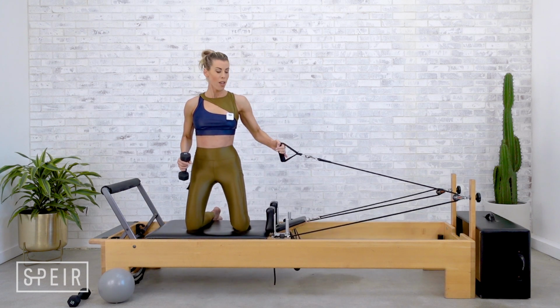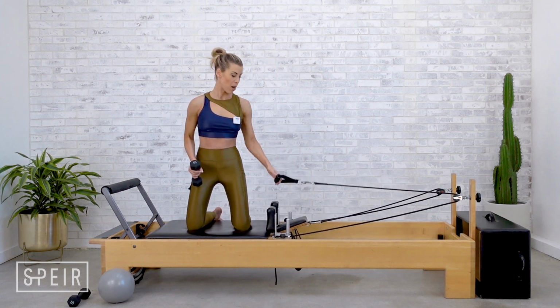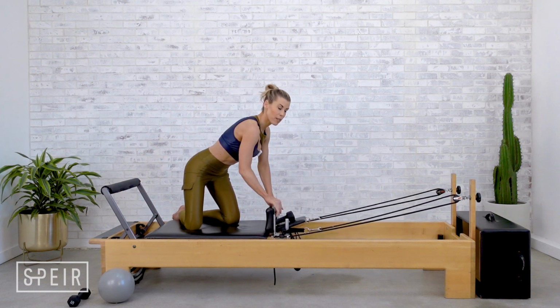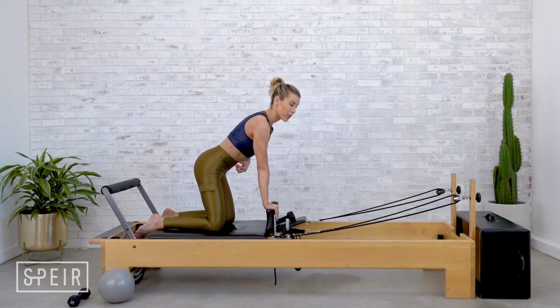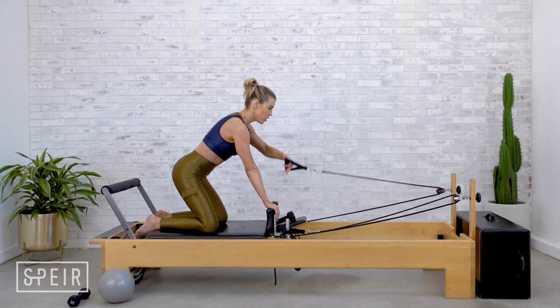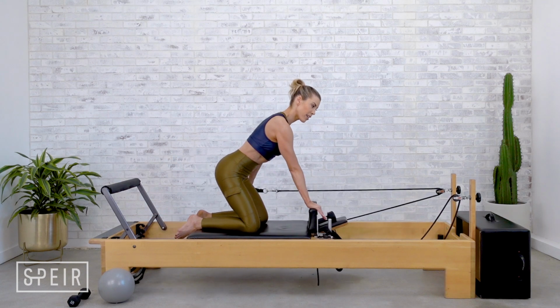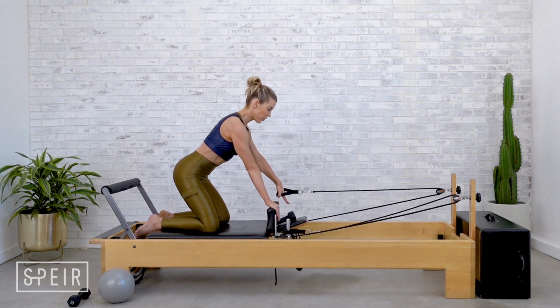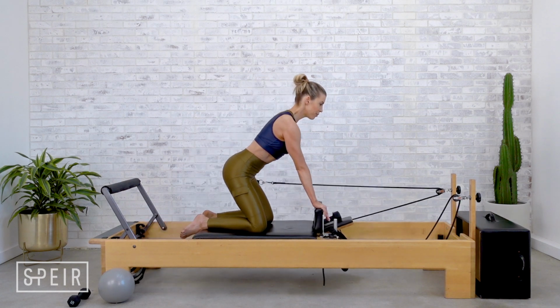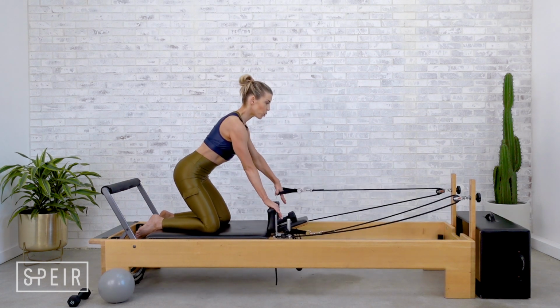Bring it home. Okay, so now put that handle down. Keep the dumbbell and just put it onto your headrest. Rotate and face forward. Let's do the other side. So take the opposite handle, sit halfway to your heels, open to the side, press it back, resist it forward. Straight back and forward.